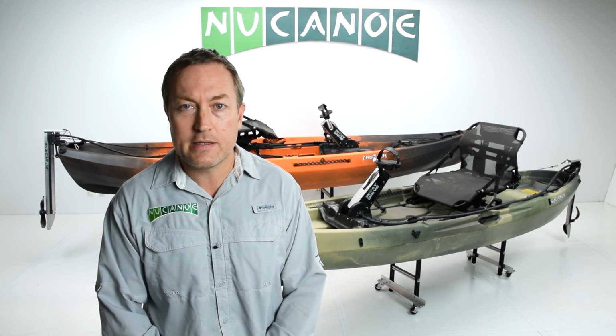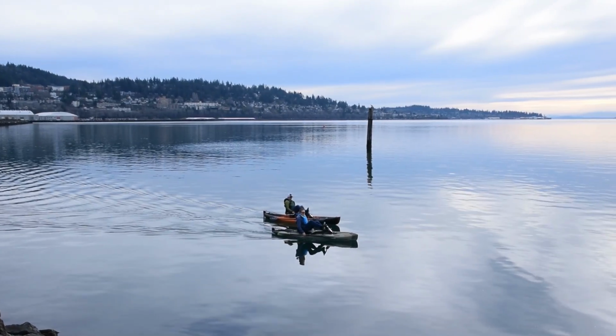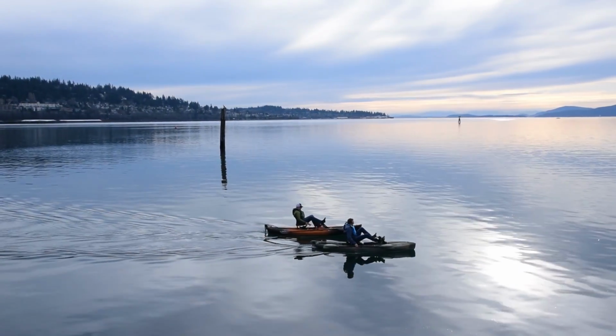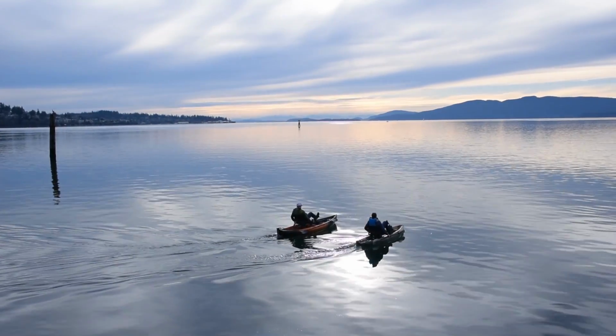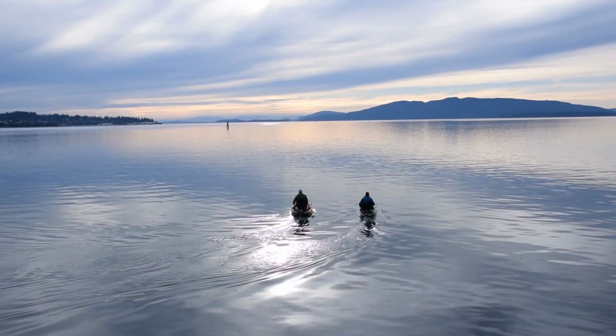Next up, we're going to take these prototypes that you see behind me, and we're going to get them out to the field for real testing with our team members out on the coast in Florida, some of the big tournament fishing lakes in the south, and really just put it through the paces in a variety of conditions and uses to validate the design that we have and to make sure that when we ship this, it's going to be awesome and you're going to love it.